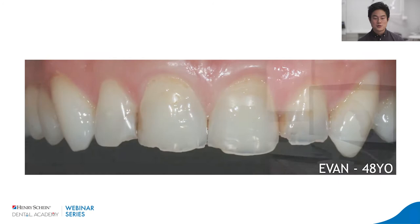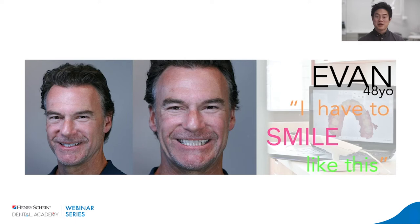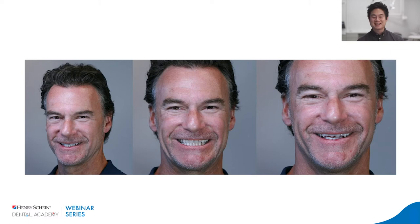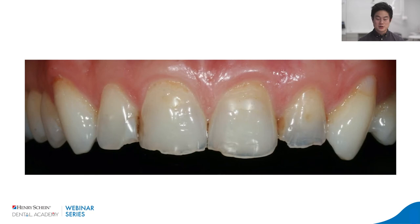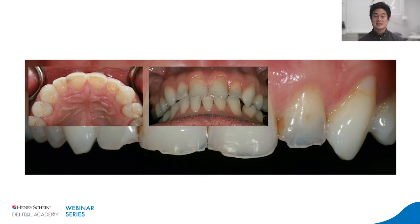Let's break down Evan's case. He's a good-looking CEO who says he has to smile like this — with a tight, controlled smile. If he smiles any differently, his teeth look worn and exposed. He said 'I feel like a hobo if I smile like that.' So we got to work. He's basically grinding right to the front, posturing his teeth forward, leading to a lot of wear. He said he doesn't grind his teeth at night — he sleeps like a baby. But something is grinding these teeth away — either acid or a parafunctional habit. So I said, let's scan your teeth.